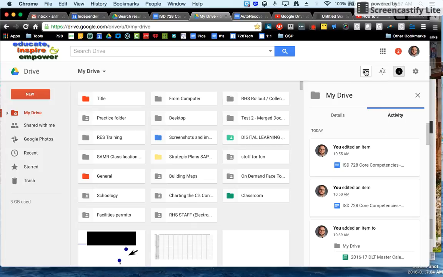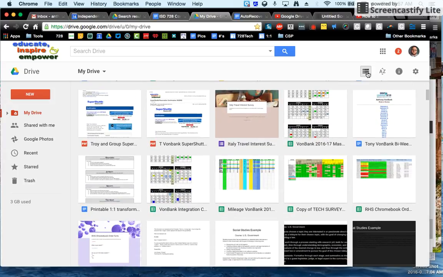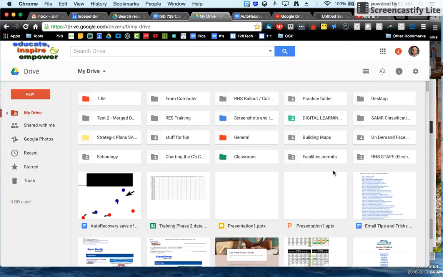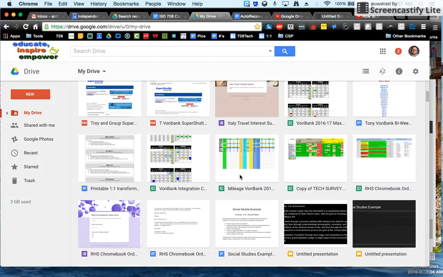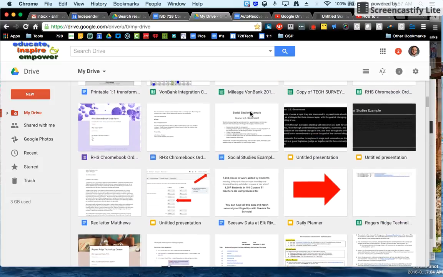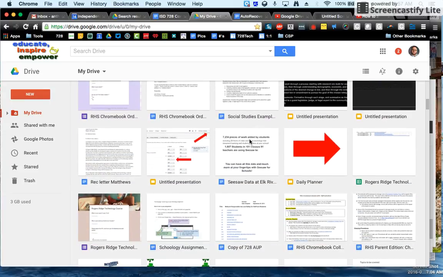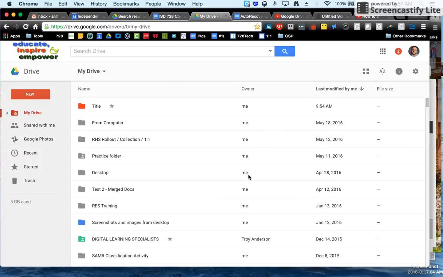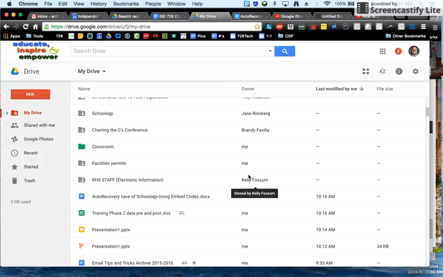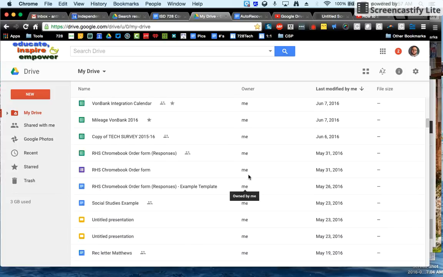You can also change the view from list, here I'll close this, from list to grid. Grid is a lot more visual. If you know what you're working on, you can easily grab that, especially if you have it in reverse chronological. If it's something where you want to scan down more at a time, you can use that list version.